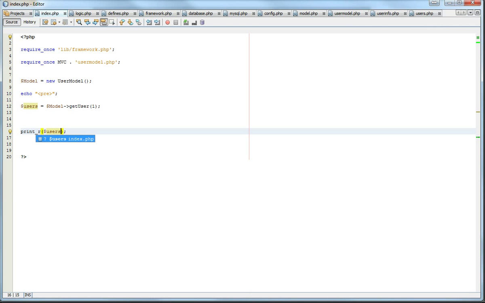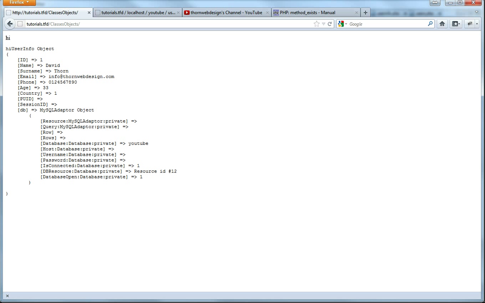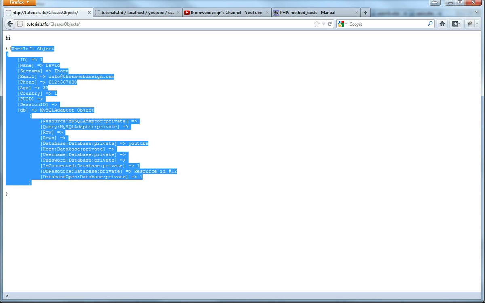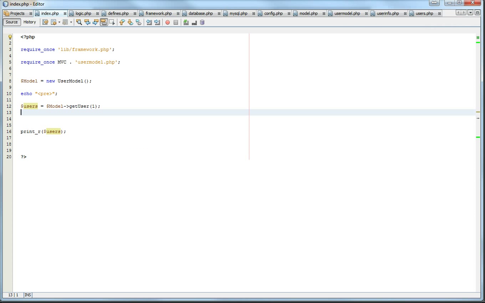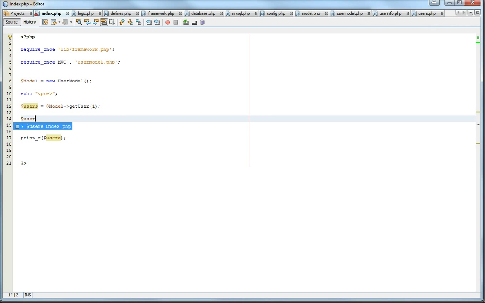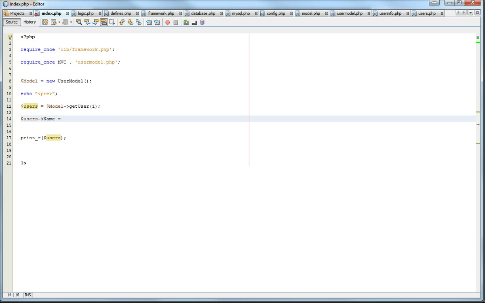It still says users, but it's just one user now. As you can see here, user info is still returning the same user, which we want. The interesting part about this now is that if we go users and name, for example, it equals Frank, let's put, just for a bit of fun, Frankenstein.